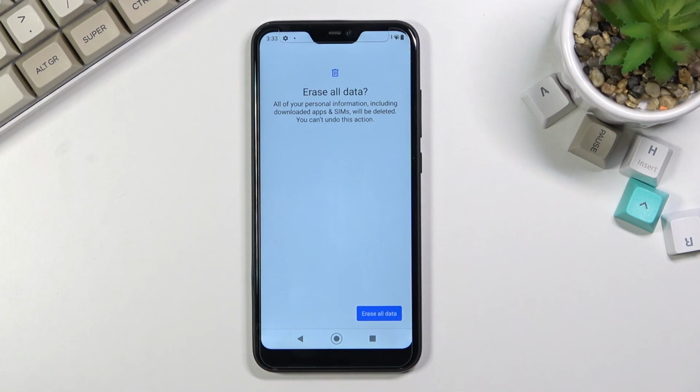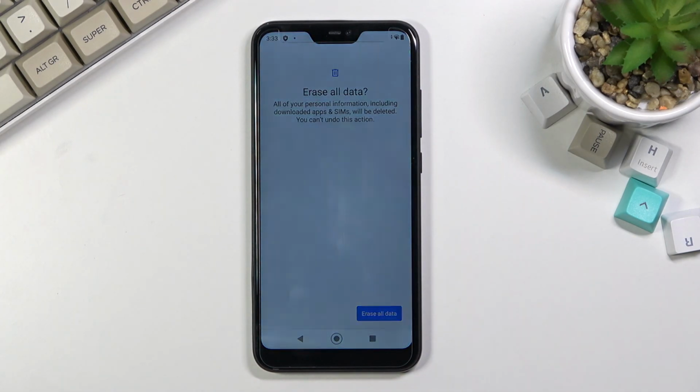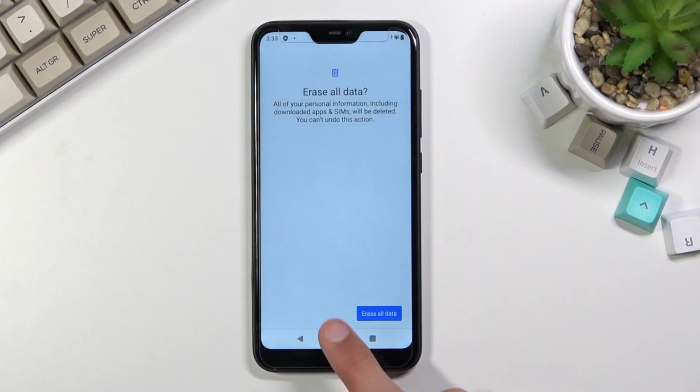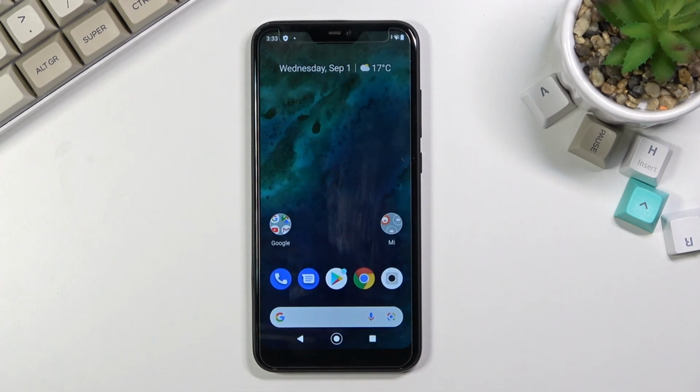Now you do want to factory reset your device, like I mentioned, to actually fully remove the old Google account that was blocking you. And once you do that, just go to the setup and you're done. You're fully unlocked. So that being said, this is how you would go through the factory reset bypass of the Google account.